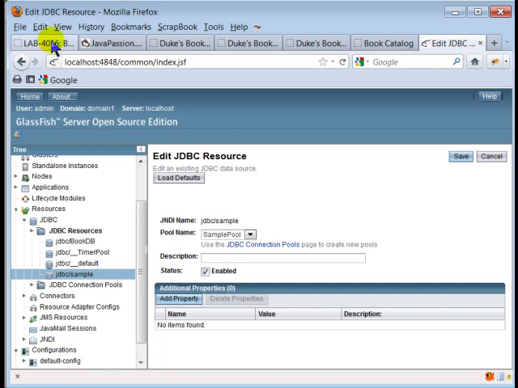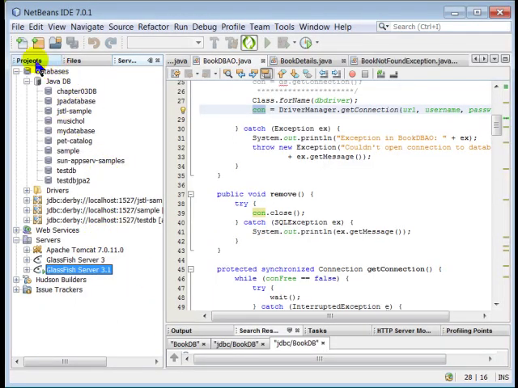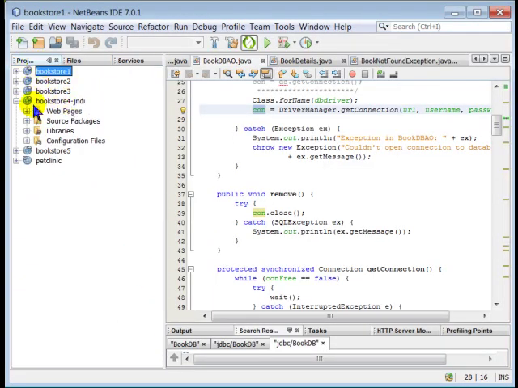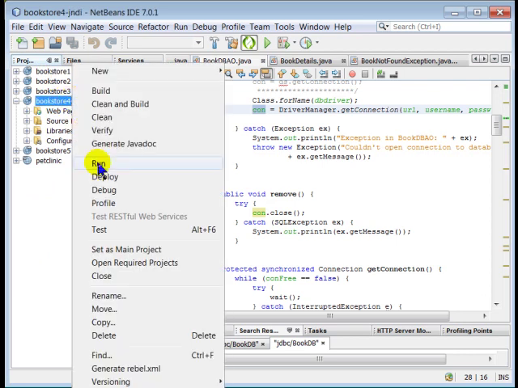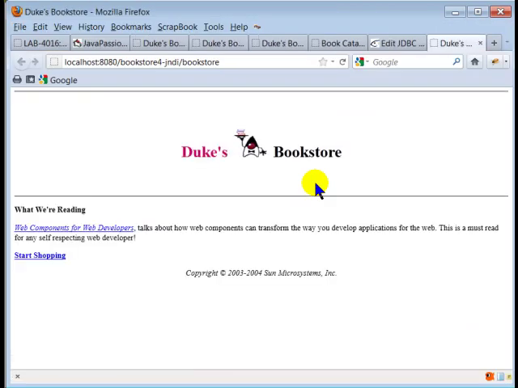All right, so again, if I run this exercise 4, it should work pretty much the same. So JNDI run. Here we are using JSTL, and again it works the same.